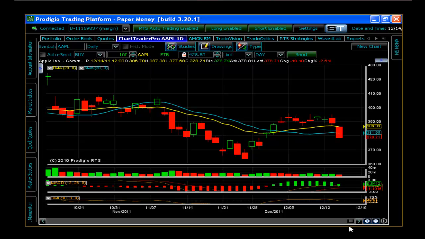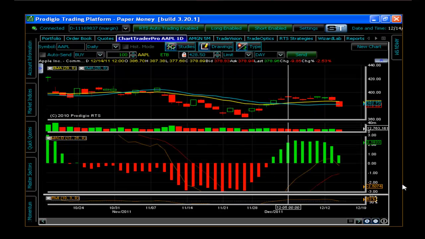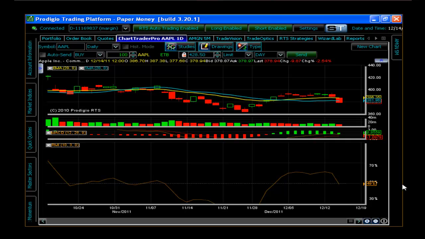Tell me when price gets way out of range or is outside of a pivot. Or tell me when price gets too close to a pivot value. Tell me when price breaks through support or resistance. Tell me when an oscillator gets out of range or is above the normal range. All of these questions you can ask by creating logical operators in Wizard Lab. And so I'm going to show you this very simple one with the EMA and SMA.